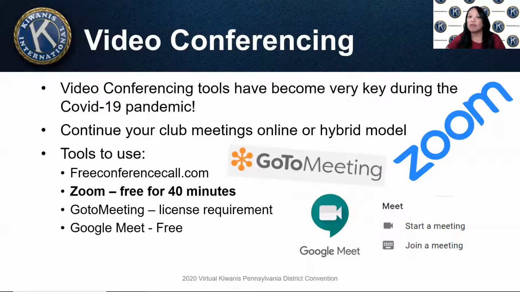So you can continue your club meetings online or have that hybrid model. I know some clubs are meeting in person, but these tools are still available for people. And what's nice too is that some people do not have internet, so there's also phone numbers associated with this, so people can still dial in and be part of Zoom. Even this evening, there were phone numbers in that invite, so if you didn't have access to internet, you can still use your telephone.